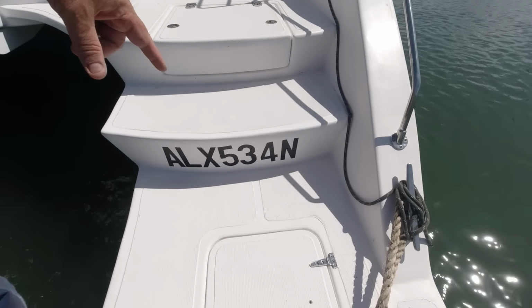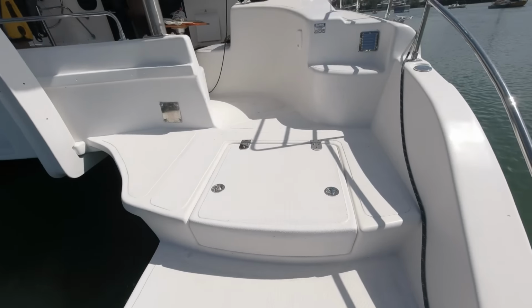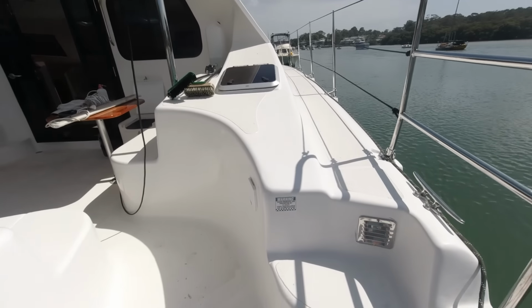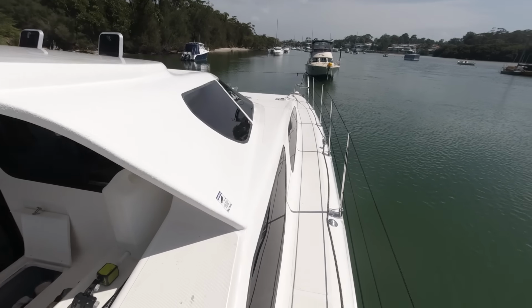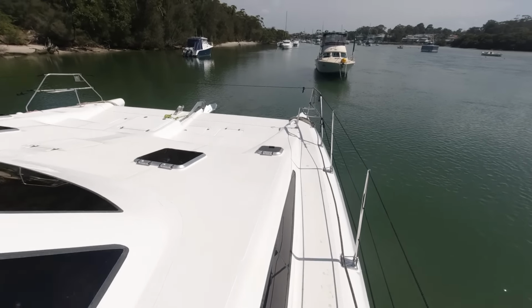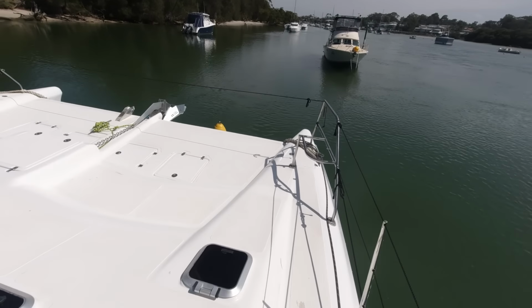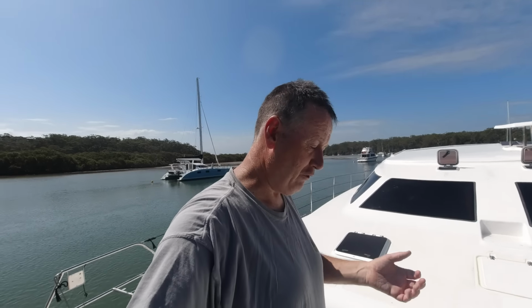Now I must have been on the piss when I did that, because the 5's way out of shape and so is the 4, so I better replace that. We've got our security camera on board already. It's fed back to my phone, and up here it's looking just spectacular, and I'm absolutely stoked to be here now. I'm really starting to relax and enjoy working down here on the boat.